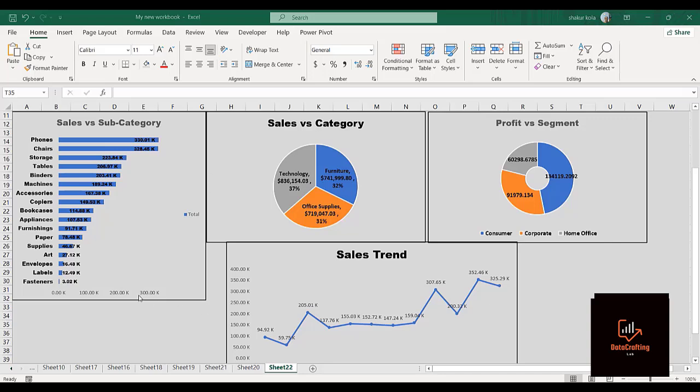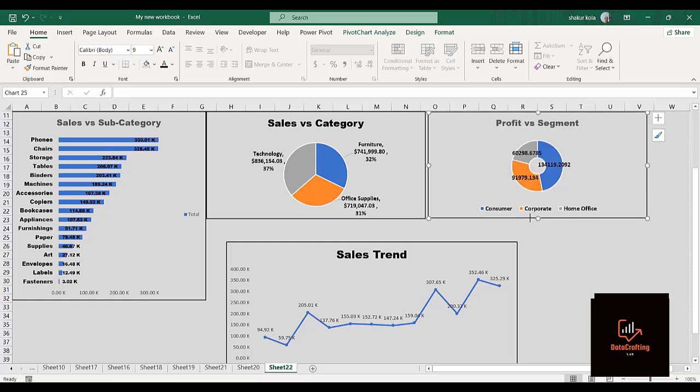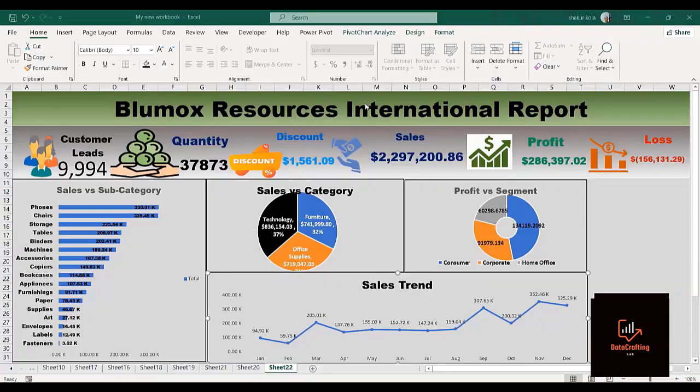Now let's arrange this. Let me leave it around, let's say, okay, for this now, let me reduce it. Now for the chart itself, I'm coming. Now for the sales trend, let me bring it up. Now I've actually rearranged my chart. Now let me bring the top favorite customers here.